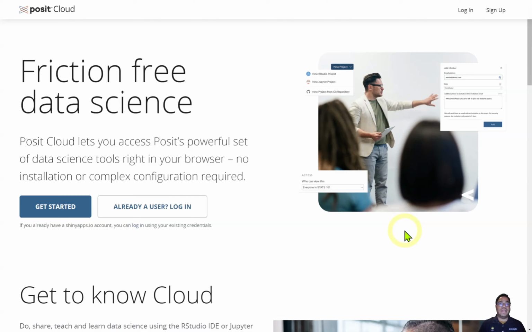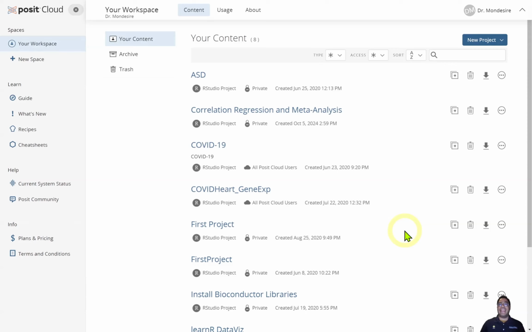If you're using Posit Cloud, go to Posit Cloud, log in if you already have an account or you're going to sign up. The good thing is if you have a Gmail account or Google account, you can use that, log in, and it'll take you to the environment and you can start coding straight away. I've already created an account. I already have notebooks. I have projects going on. Once you log in, yours is probably going to be empty, but if you have existing projects, you'll see your projects here. Just because I have mine, that's why you see some things already listed.